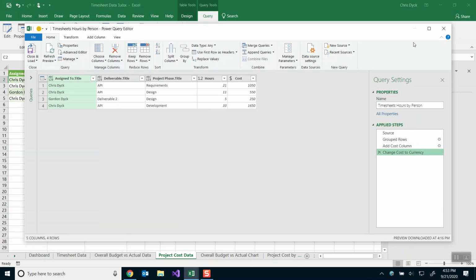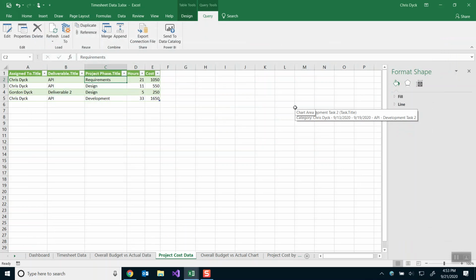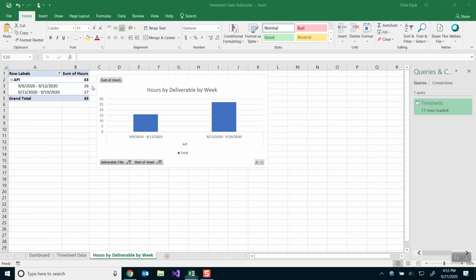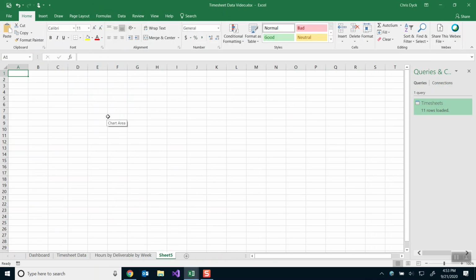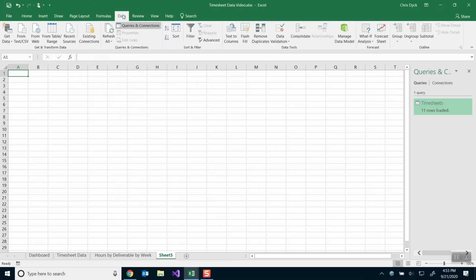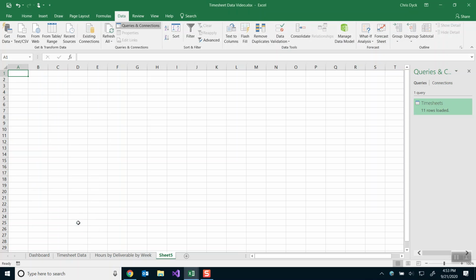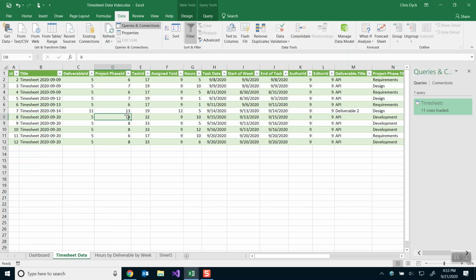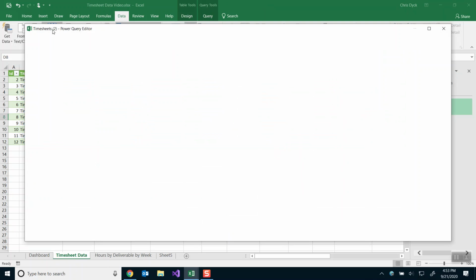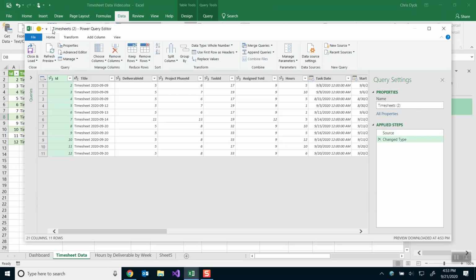All right. So we're going to go back and close that. We don't need that open. So let's try to remodel this data so that we've got it in our own sheet. And we will go to data. And this time we're going to go from table range. Okay, so we're pulling it from, oops, hold on a second. We want to go click on timesheet data, and we're doing this. We're going to data tab, and then from table range. So we're selecting the table, okay?